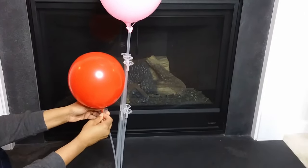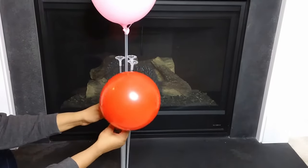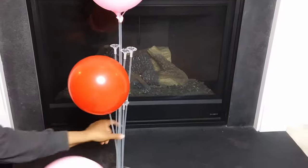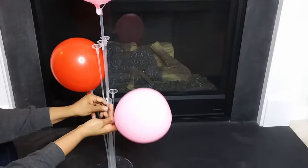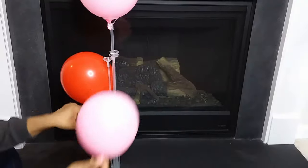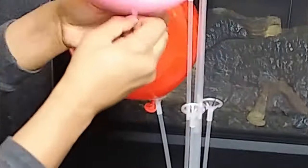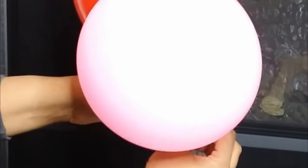For my kids' birthday parties, if I don't have a special centerpiece, just adding these balloons gives it that special touch — and what kid doesn't love balloons! For the bottom balloon holders, it's a little different; this one has a larger hook, but the ones here just have little openings. It's kind of the same process — you just pull down, stick the balloon in there, and it holds it right in place.